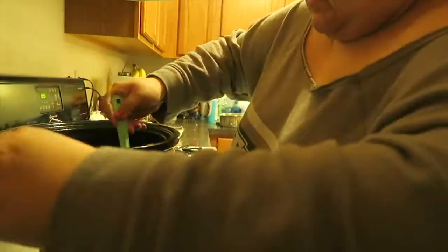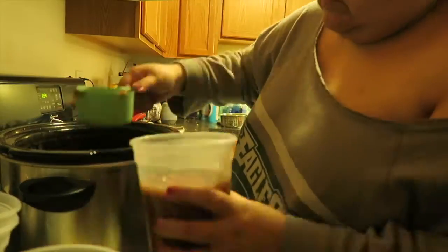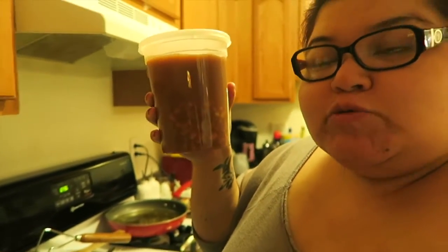Alright guys, it's the end of the night. And remember I was telling you, I put away my beans very different. I'm about to do that. So I was able to get 3 full ones of beans, which is not bad. I usually get between 3 and 4, and actually I kind of got 4 because I cooked beans today, which you saw we had for dinner. And then I always have one that has a little bit of the beans and more juice than beans. This I keep under and I just keep reheating it and I drink it throughout the week. And then these I put up in the freezer.